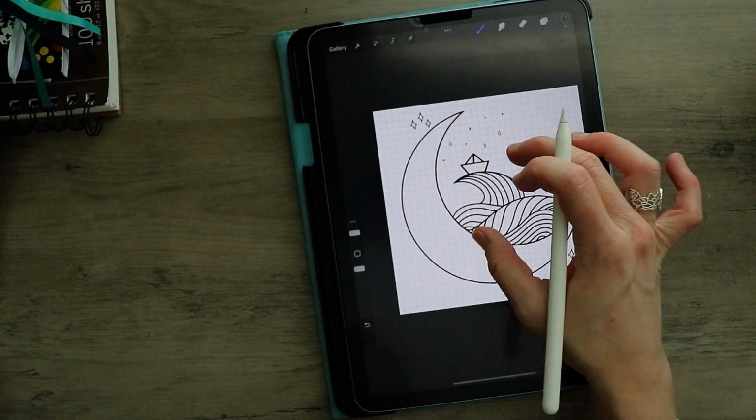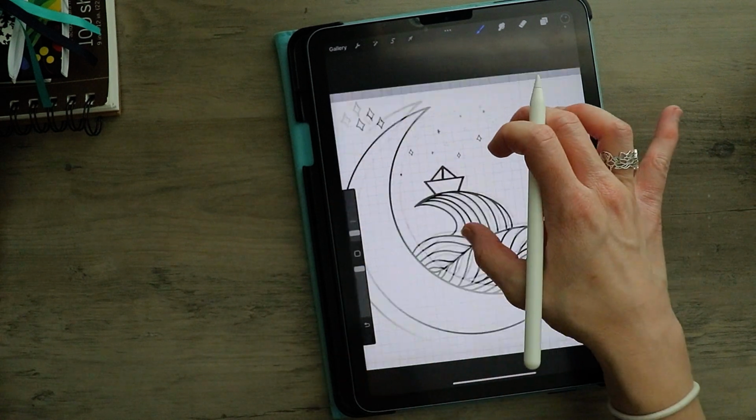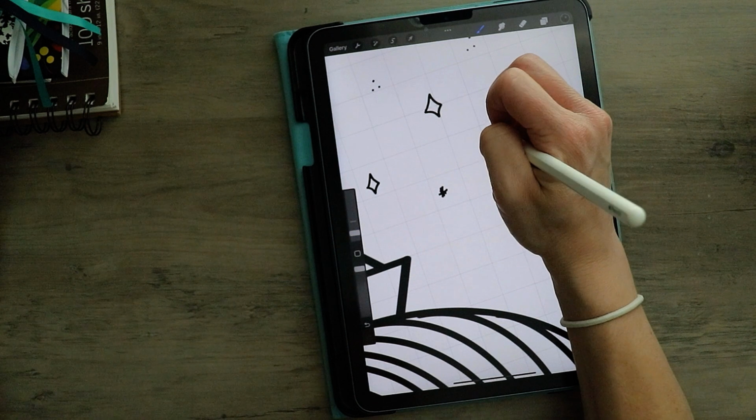Now I keep zooming out and zooming back in just to get a better idea of where I'm placing these as I'm working.